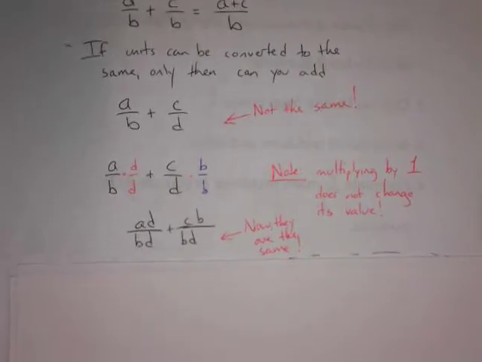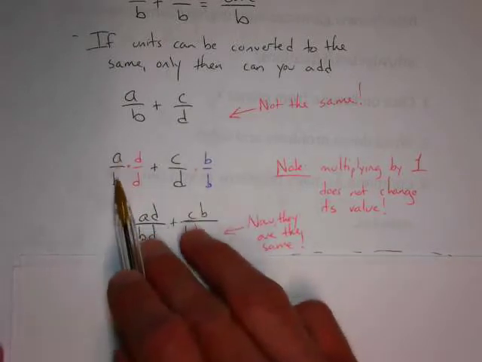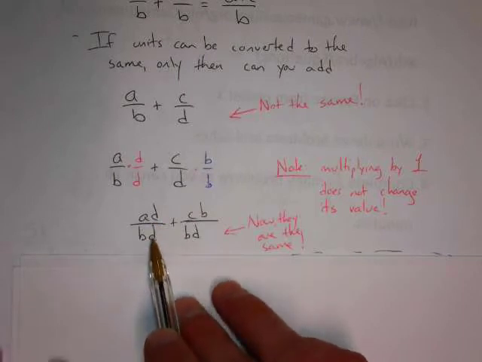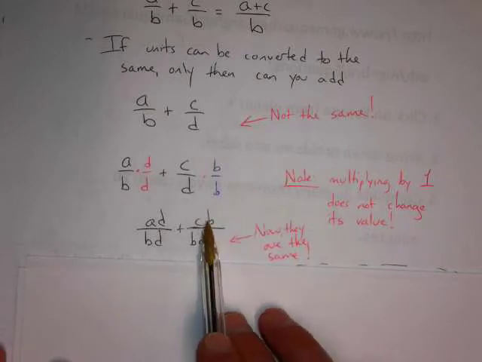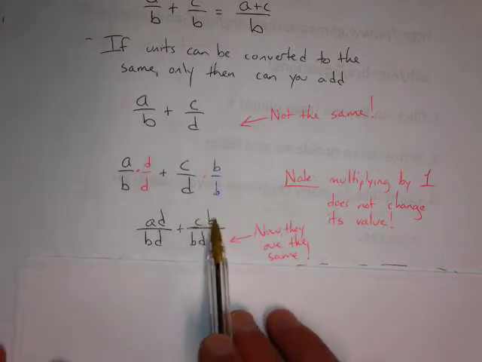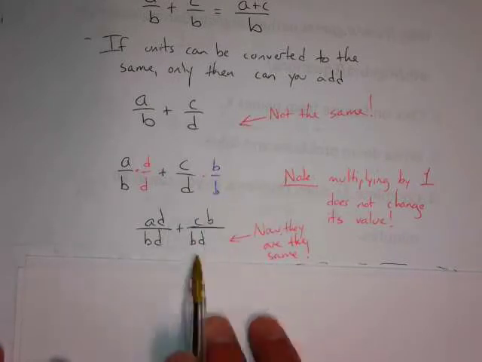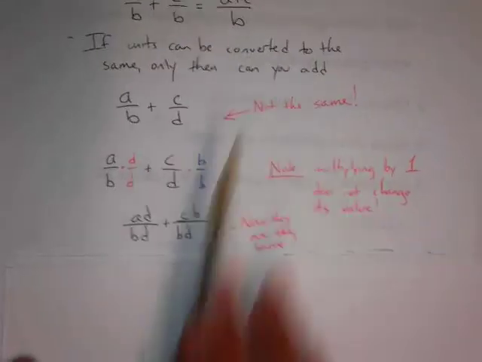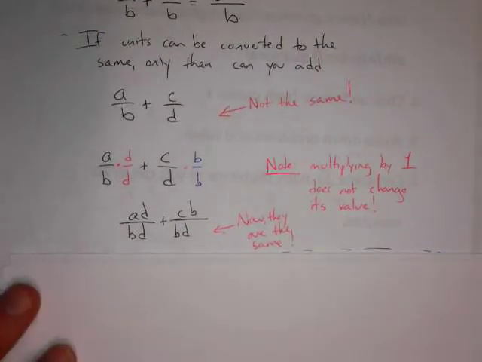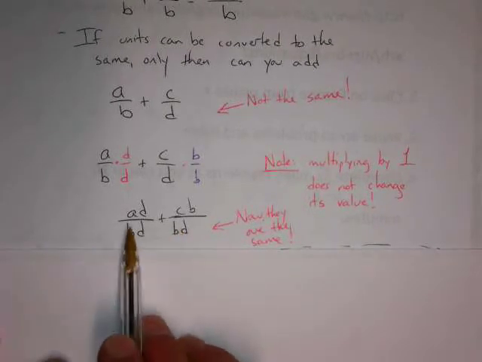If I multiply the numerator and denominator of the first number by d, I'd have AD over BD. If I multiply the second number by b, I want to keep things alphabetical. I should have thought about that here. But in the denominator, notice that they are the same denominator. D times b is b times d. So notice that now that we have converted our denominators, finding that least common denominator, or that common denominator, we now see that we have the same denominator, the same unit of measure.